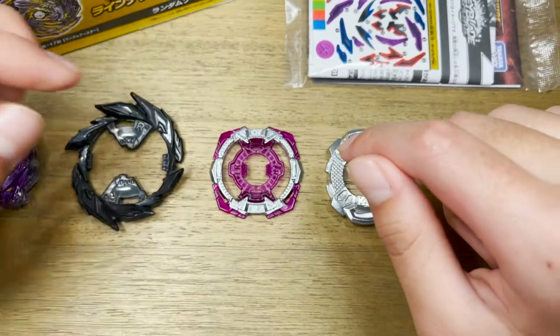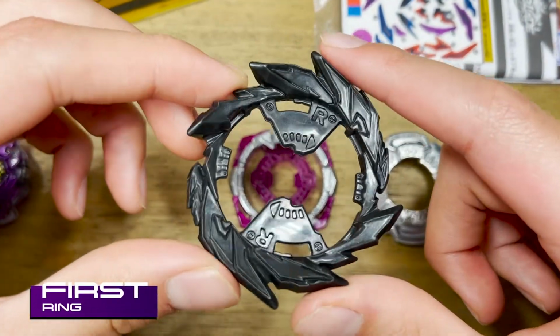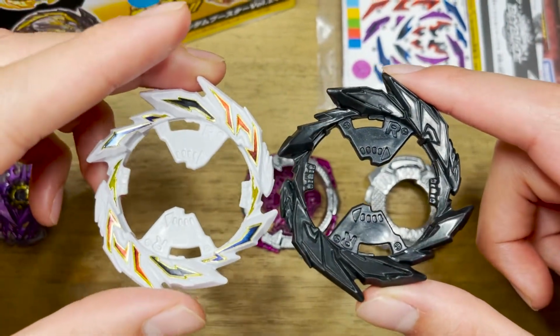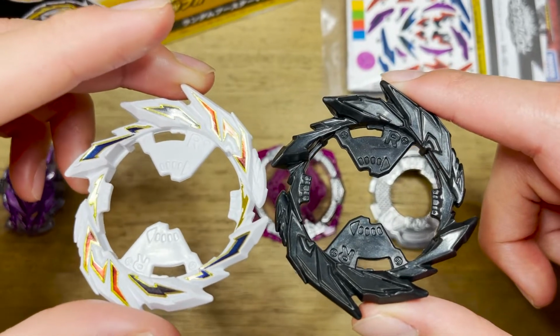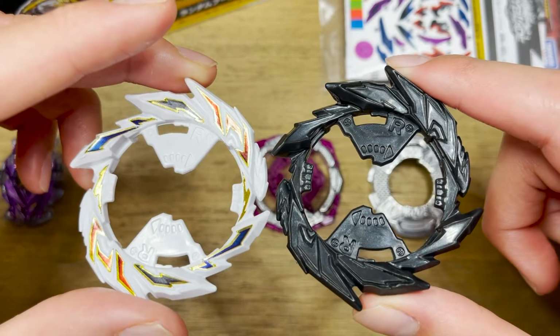Alright guys, moving on to the ring, we have First. So this ring is in a really cool black color scheme. Here's a comparison to the original First ring. The colors are completely opposite, and I do really like this black color scheme because it does match better with Variant Lucifer and Lucifer the End.